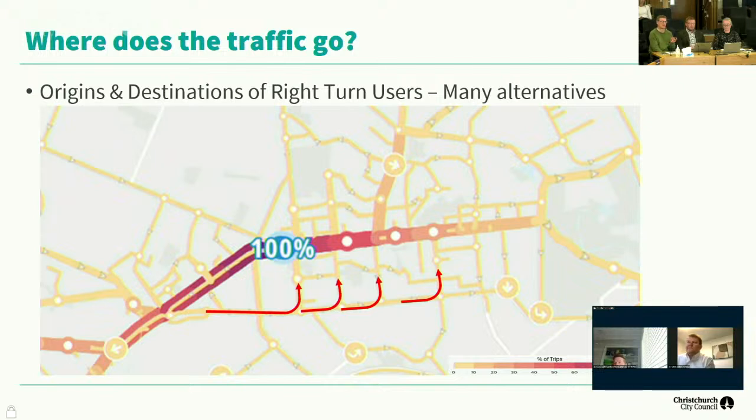You can see with a lot of them originating from the Stockburn roundabout, by continuing on Blenheim Road and then turning left into Hanson's Lane instead of turning right. And same for all the other destinations further east along Riccarton Road, or here even, there's quite a lot of destinations up on Clyde Road as well. And easily they could be accessed via Blenheim Road and then using other roads. And traffic does distribute itself across all available routes like that, minimising the impacts in any one location to establish a network-wide equilibrium.